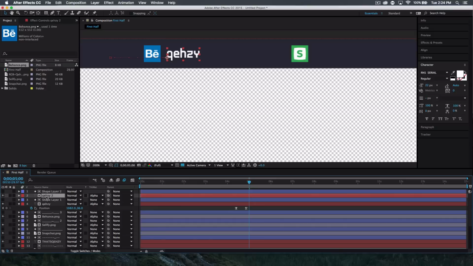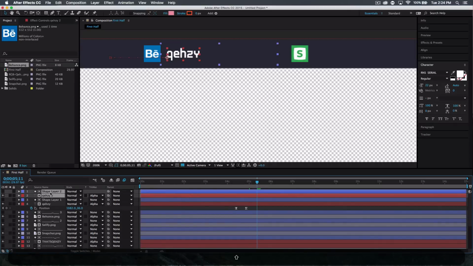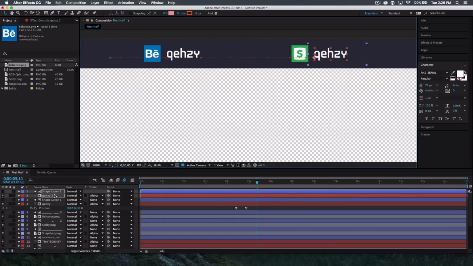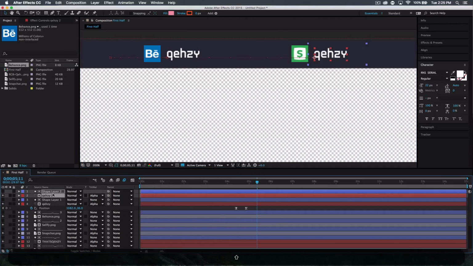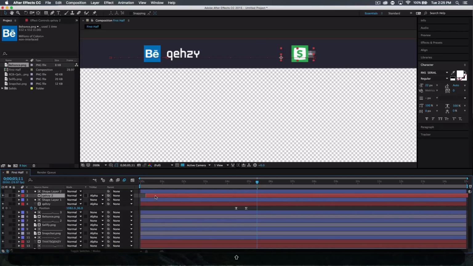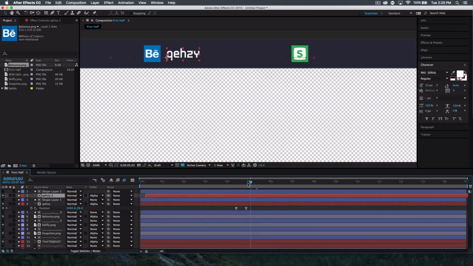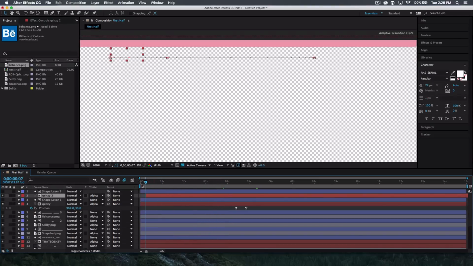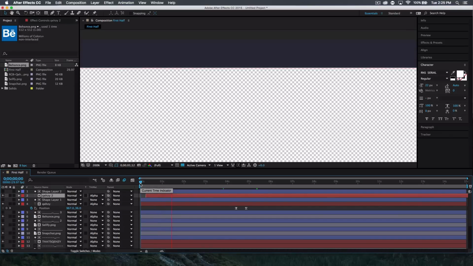Actually, did I just... Yeah, there we go. So, really all we have to change is the timing. But let's select these guys and bring them over and make sure that's lined up perfect. And instead of actually selecting the keyframes themselves, I'm just going to select the Qehzy 2 layer, which is the text for this guy. And I'm just going to click the whole layer and bring it over once holding shift. And hopefully that'll space it to an amount that's fairly good. So let's see how this looks.